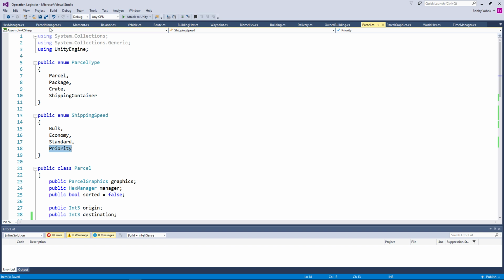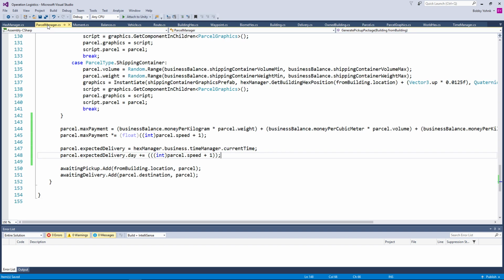But let's go ahead and head back into the Parcel Manager, which is here. And instead of doing this, I think we'll just... Do we want to do a switch statement? I kind of don't. I think what I'm going to do is say something along the lines of 3f... Wait, is this an int or a floating point number? That's an int. So 3 times this. However, I want to do something along the lines of 3 times 4 minus that.